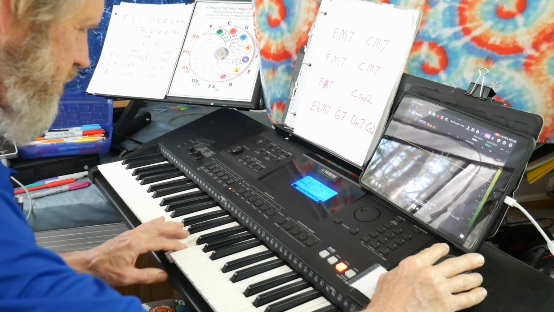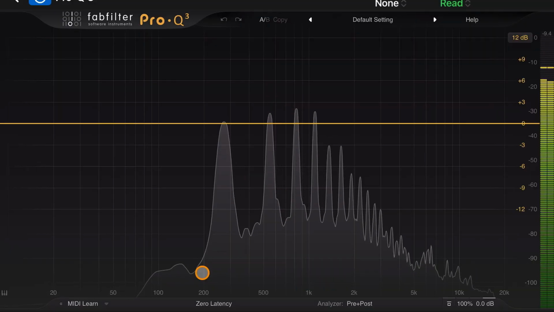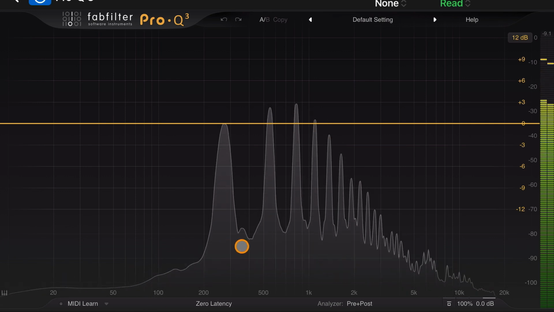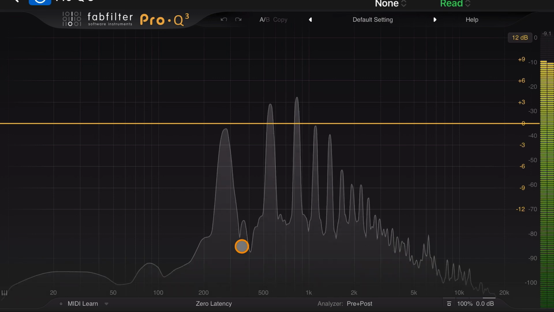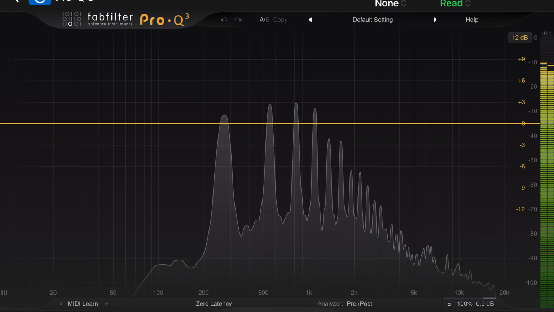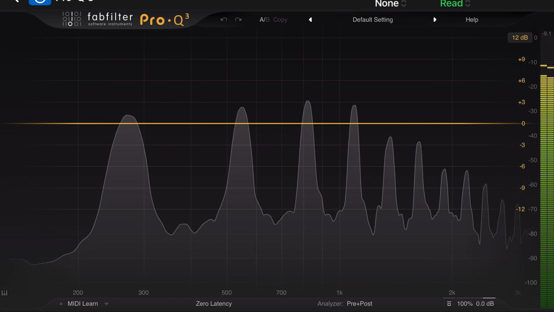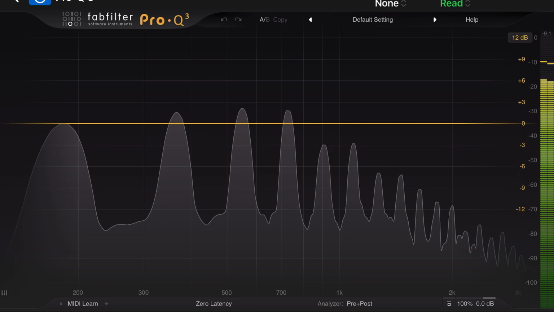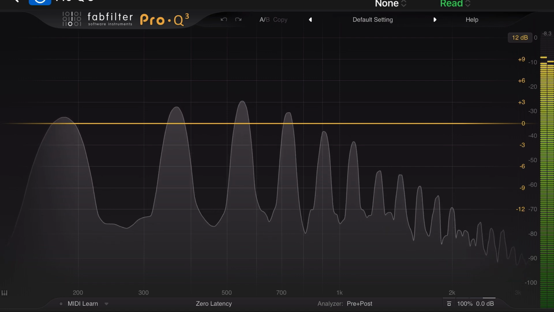Now, when I play that D, you'll notice something that's going on here. This is really the important thing. Okay, sorry about the mouse. There are multiple frequencies going on at the same time, depending on what note I play. So there's a G, right? Let me point with the mouse. That's the G. That's probably another G, right? And these are all the harmonics as you go up the harmonic series, right?